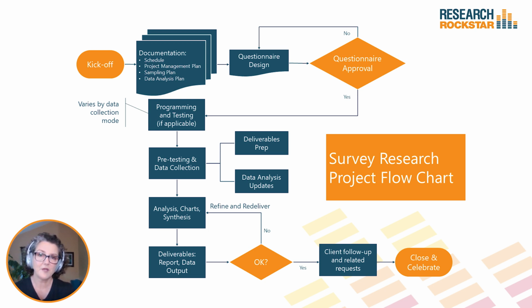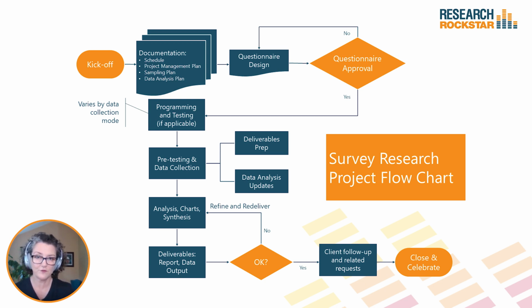Now, the type of documentation is going to vary team to team. Some teams like to produce one document with everything in it. Some teams like to take a more granular approach and produce individual documents. So there's really 4 specific types of information that need to be documented, and you might choose to do that as 4 documents, or you might create one document that has all of the components. The first thing is to document the schedule.